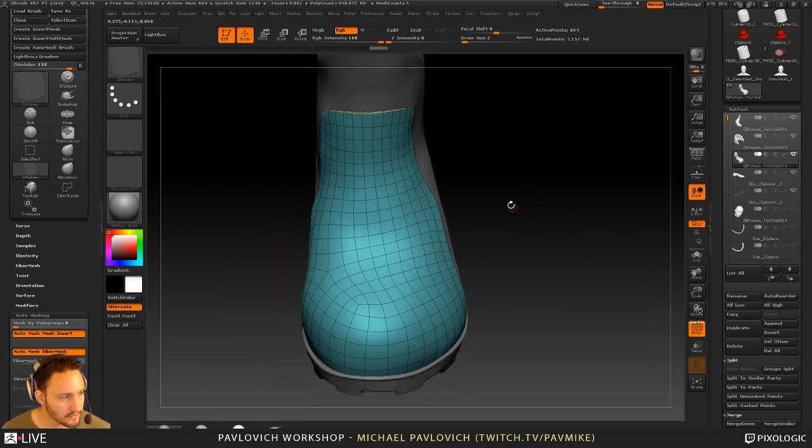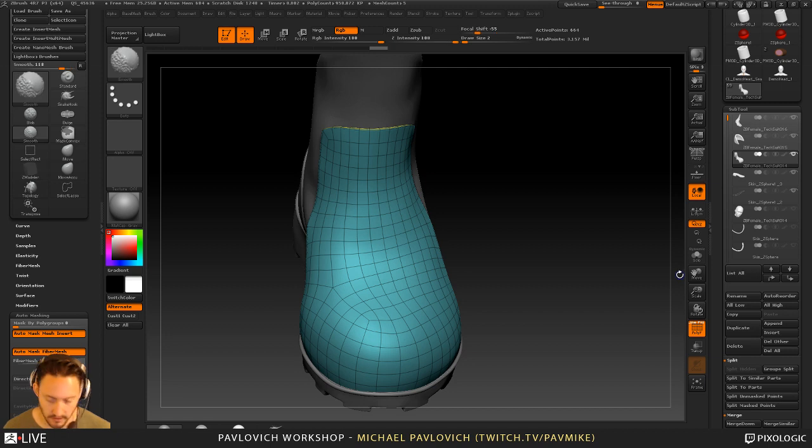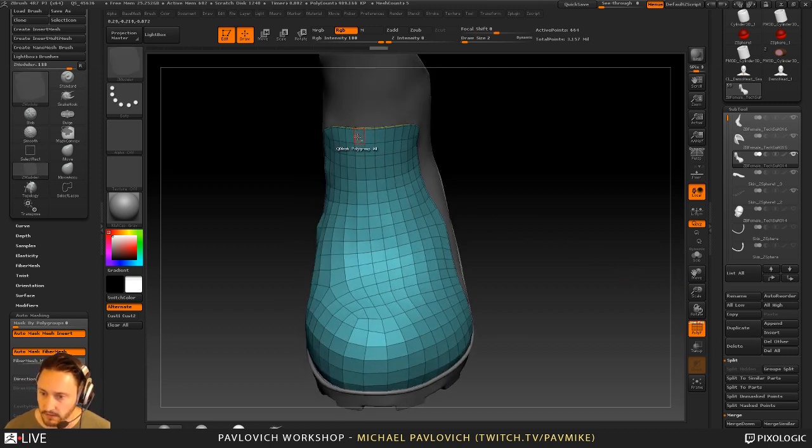So let's go ahead and put in our middle section here that we want. So just looking at this mesh, it looks like it's got a middle section that goes down through here. So let's go ahead and mark those polygons. I'm going to hit Shift D, and I'm going to go through here, and I'm just going to mark the polygons I want to get rid of, like so.